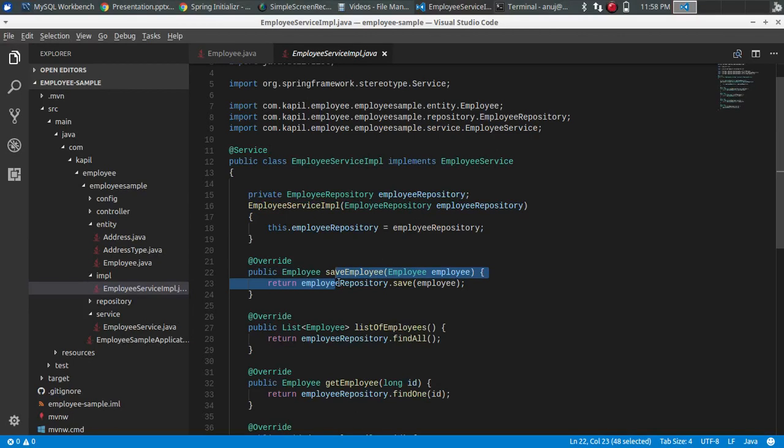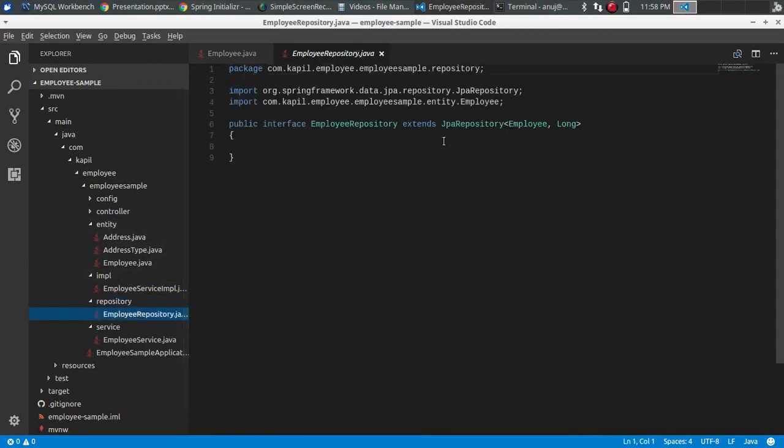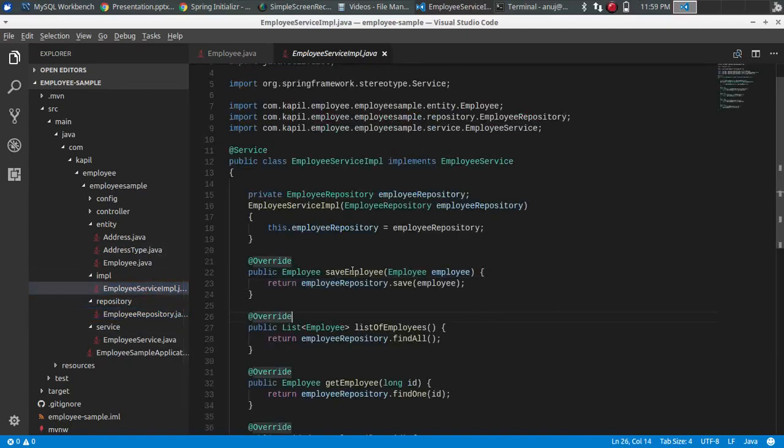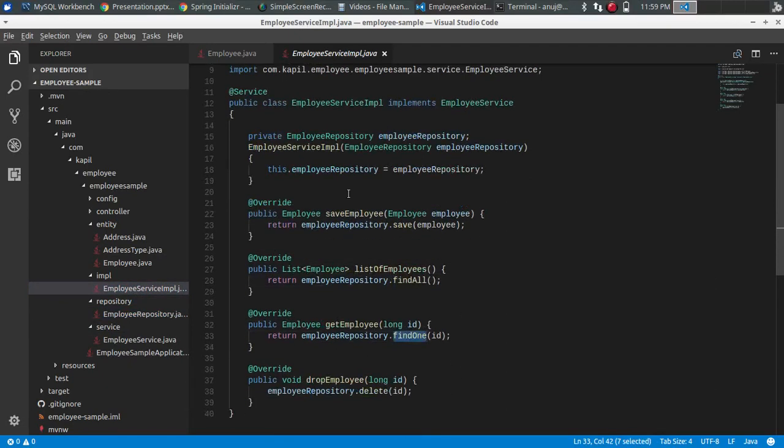In the repository, I have just extended JPA repository. Once we extend this JPA repository, we will have some common methods like save, list, find one. These are inbuilt methods which we have once we extend that JPA repository.